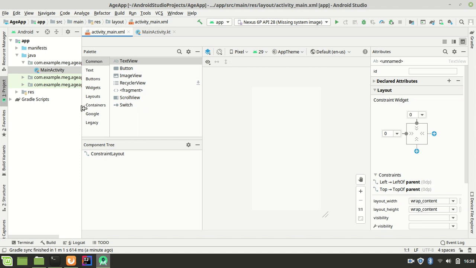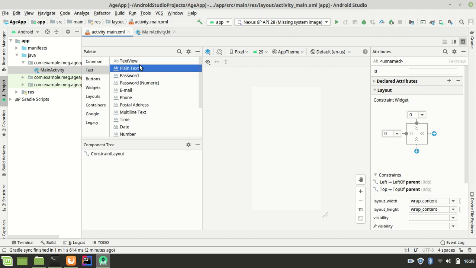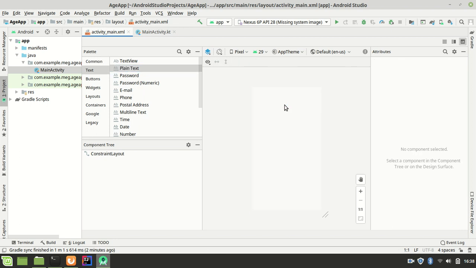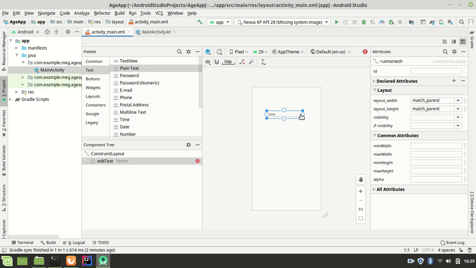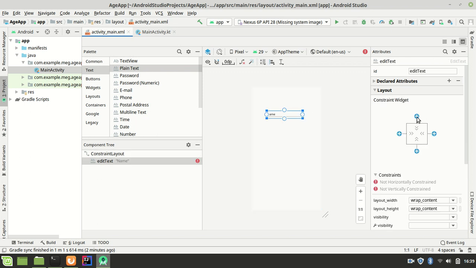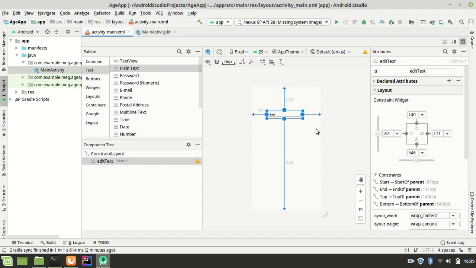So we'll come to our text, then pick plain text, drag it and drop it there. We can put it in the center. To ensure that everything is okay, we constrain it to our sides using this to constrain the layout.